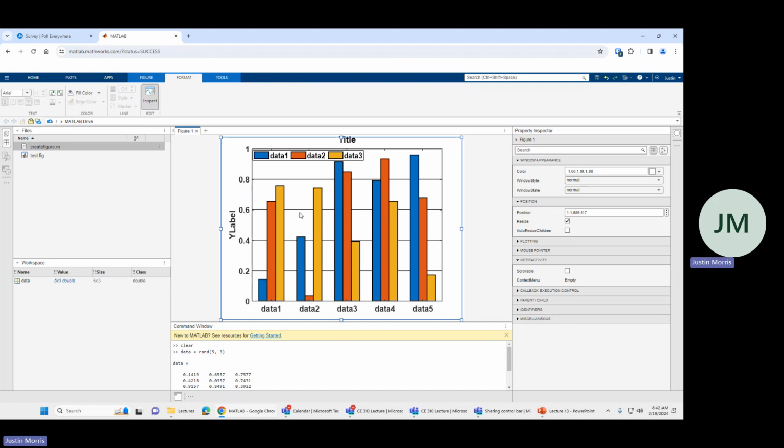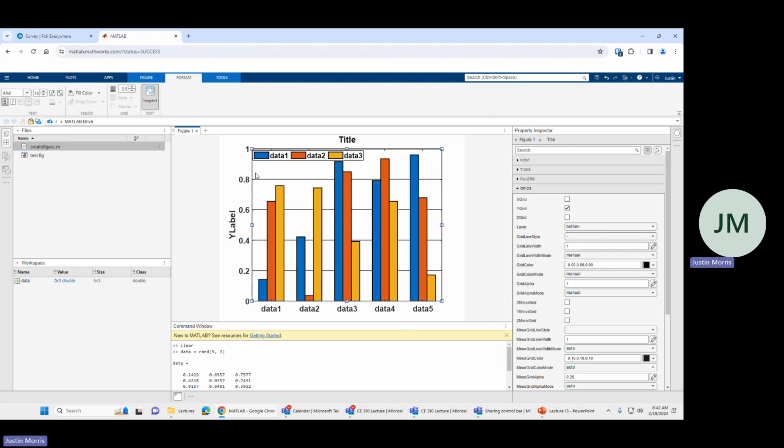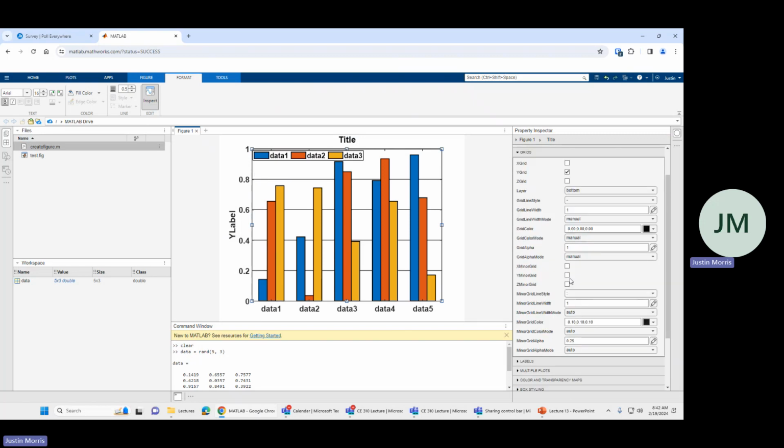Okay, and then this, I would say, is a fairly decent bar graph. The only other thing I might add is Y minor grid. So there's like the lines in between the main Y ticks. And for the Y minor grid, I don't really change the value as high.